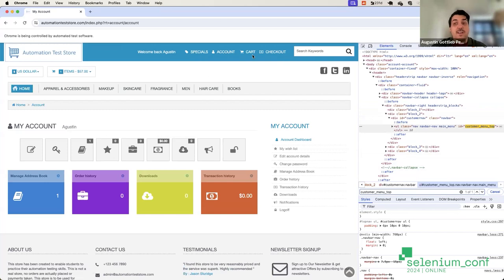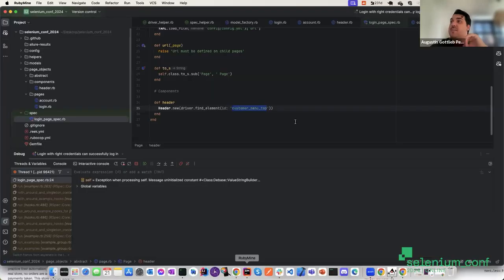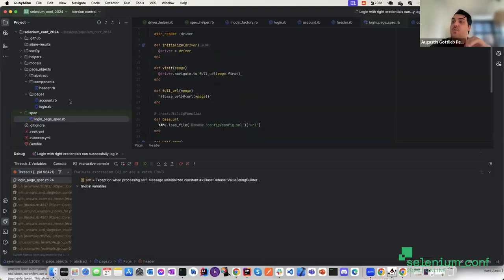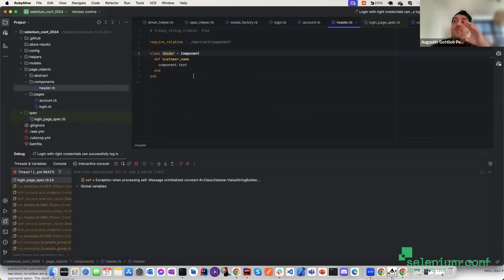The reason why I like to split things in components and add that to the page object pattern is because I have usually seen and experienced in my own projects that pages like, let's say, the login page or the account page start becoming super heavy classes that are really difficult to navigate and to go through. So by splitting things into components, we get the flexibility of reusing our code, knowing what we need to add.